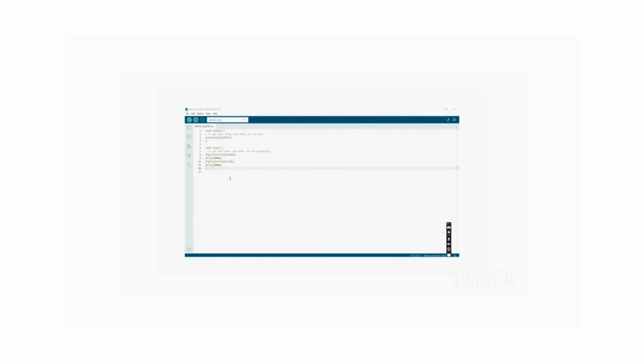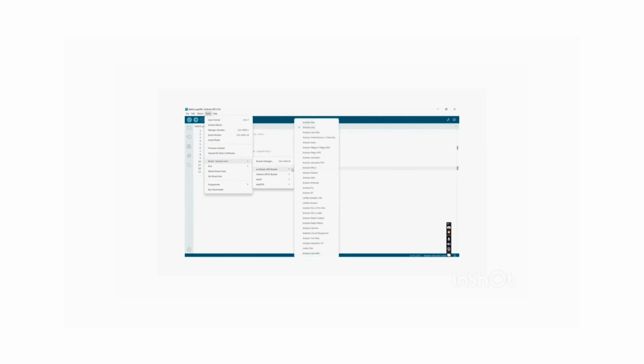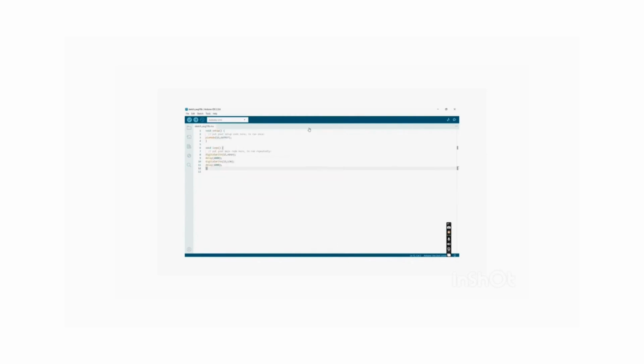After completion of the coding part, we connect the Arduino to the computer with a USB cable. And then now select the correct board and port in the Arduino IDE. Going to the tools, select the board of AVR and go for the Arduino Uno. Your required board is selected. And then again go to the port. Select the port to which your USB cable is connected. And verify at the bottom that the Arduino and port are both connected successfully or not. If the connection is proper, then directly go for the verify button.